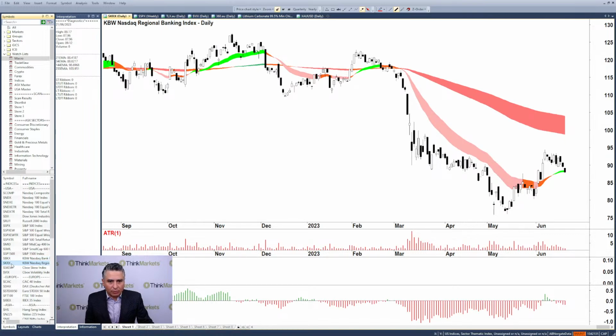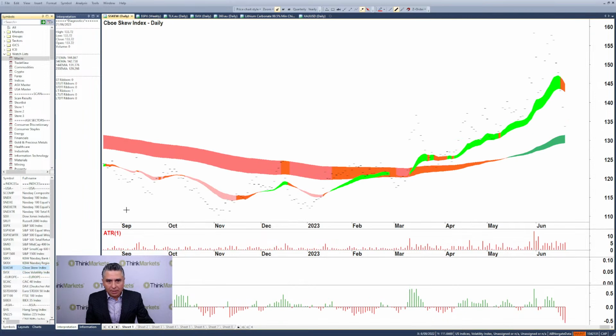That's not much fun there, the regional banks. And I have said many times that if there is going to be a calamity, it may well come from this regional banking index. And no doubt you've been Googling things like commercial property in the US and potential defaults there, and potential 2007-style calamities that could befall the market. I'm not saying that can't happen. I'm just saying this is where you'll see it start to manifest itself. Okay, so I'm aware of all these things. I'm not a one-eyed bull at all. That's just not how these things work.